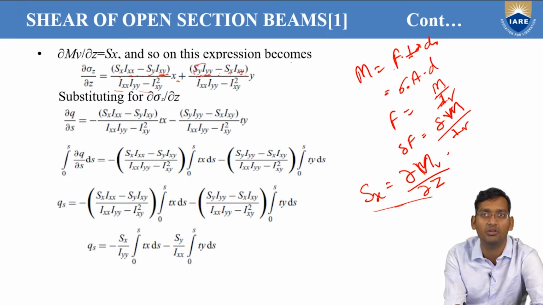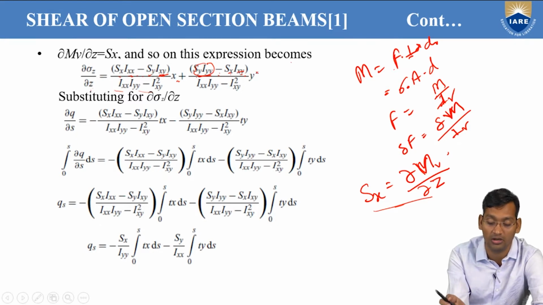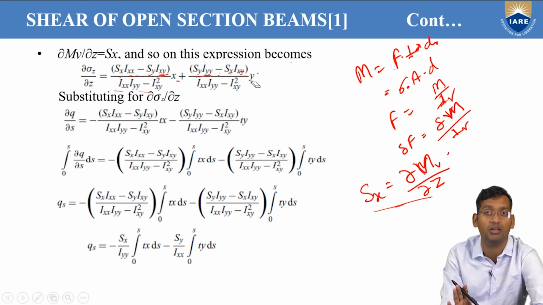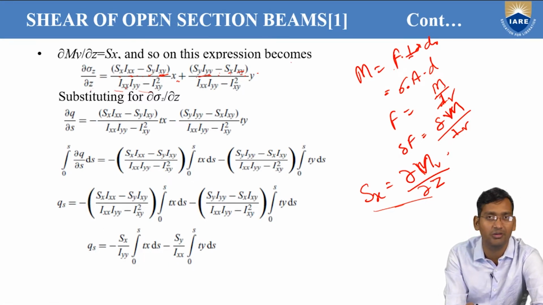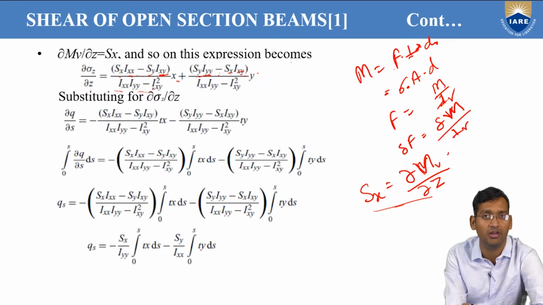Here the first term, that Sx, is positive, so it is multiplied with x. So here the y term is positive, so it is multiplied with y. This I am telling just to remember. It's not that formula, okay, this one is there, that's why it's multiplying y. This is how to remember and check whether you wrote the correct formula or not. Divided by what? Both are the same: Ixx into Iyy minus the square of that different one, Ixy. With this also, Ixx Iyy minus I square xy.